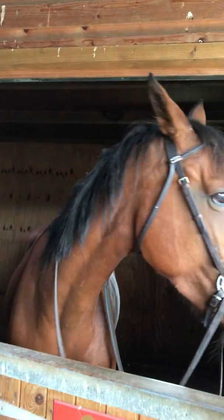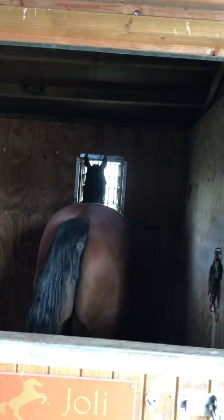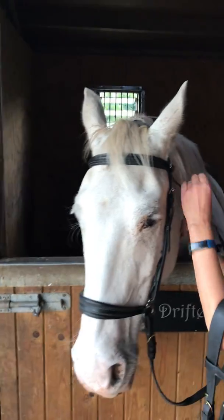And then the other two bridles I wanted to show you were a Dr. Cook, which is what I transitioned the Drifter in. I'll quickly show you.